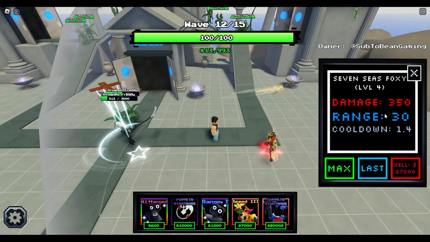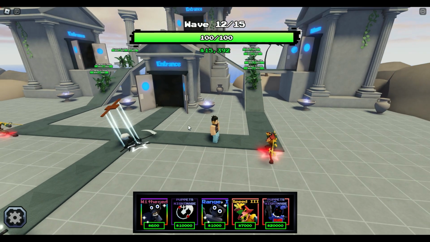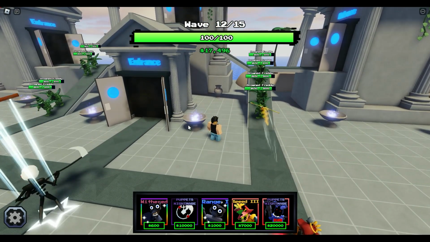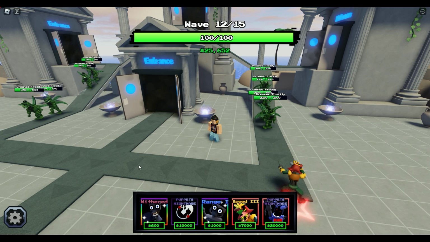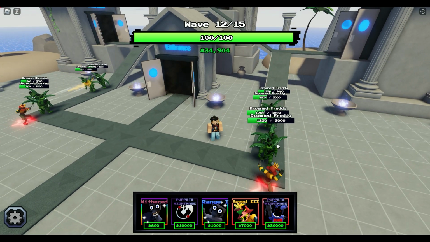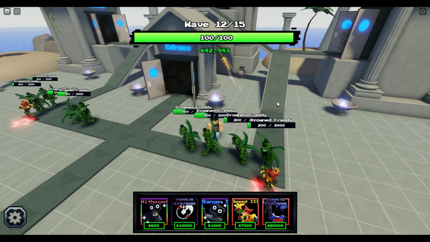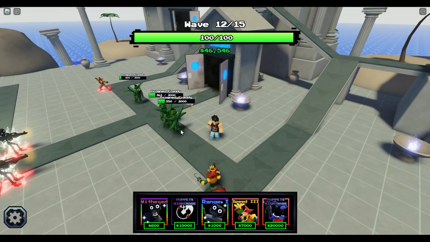And let's take a look. Damage of 350, cooldown of 1.4. That's not overly terrible. And let's see what they do with these Drowned Freddies. Let me excel this Marionette's Puppeteer and see how he's taking out all these enemies. That's why you want him on last, so that way he can target all of the enemies in that single file line there. And now they're taken out.